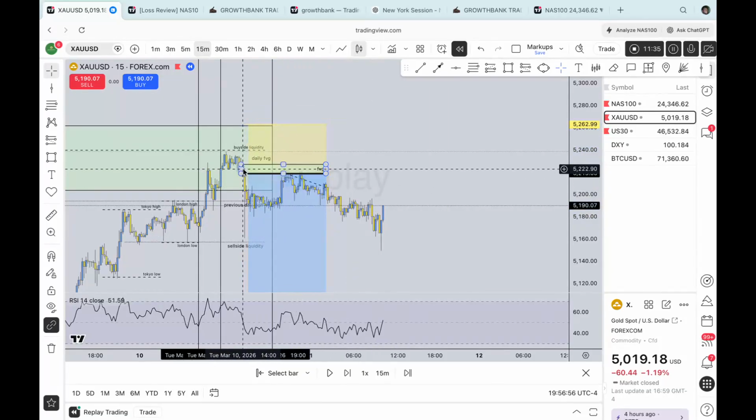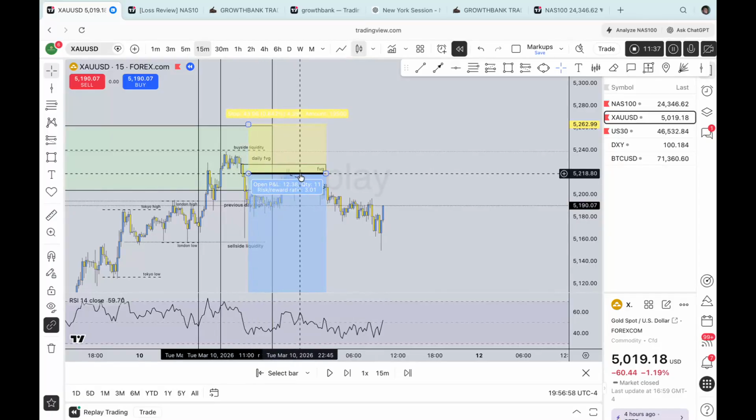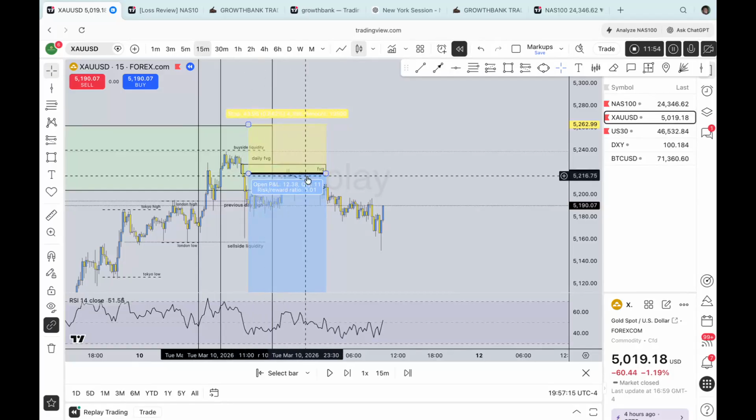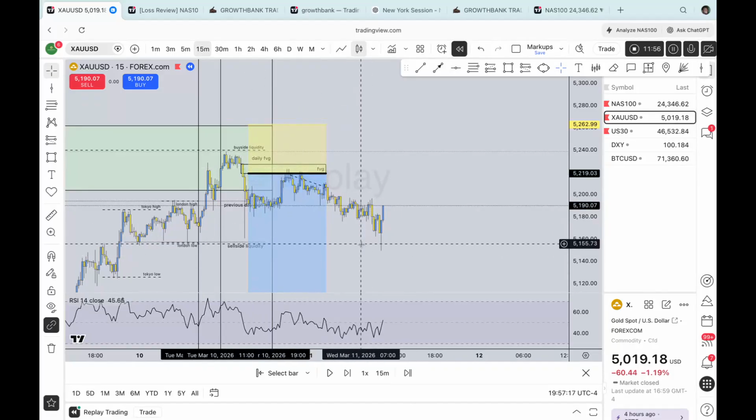As you could see, this fair value gap stood the test of time, right? It formed at 2 p.m. New York session, so that's still within session, but it didn't activate until about 9 p.m. That is when it activated, so this would have been deep into Tokyo session. So we would have just left our entry here and then it would have brought us into the trade.